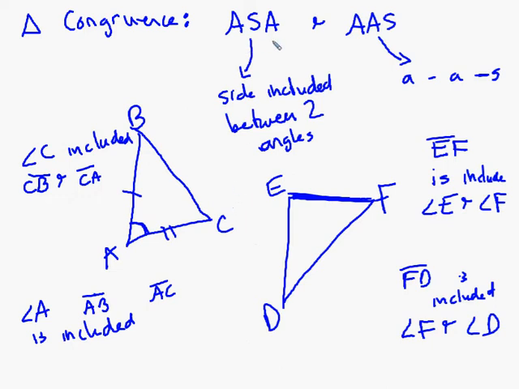So what is angle, side, angle, and angle, angle, side? I mean, it's the same process as with side, angle, side, and side, side, side. If we can show that I have an angle, a side, and an angle in two triangles, then those triangles are congruent. And if I show angle, angle, and a side, then those triangles are congruent. So let's try using them. So here's our diagram.